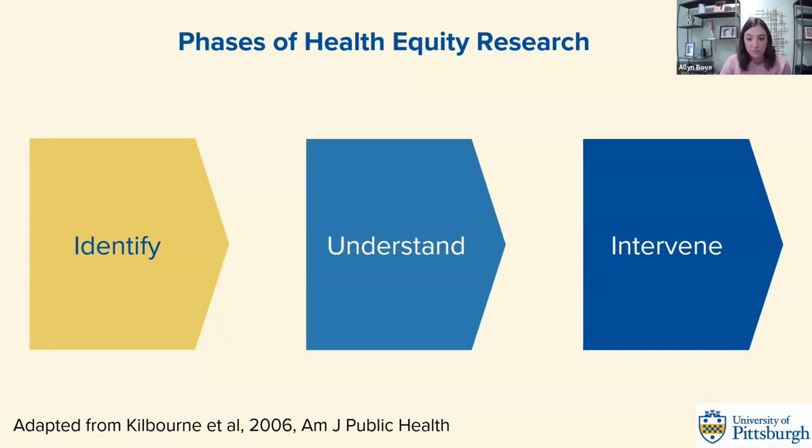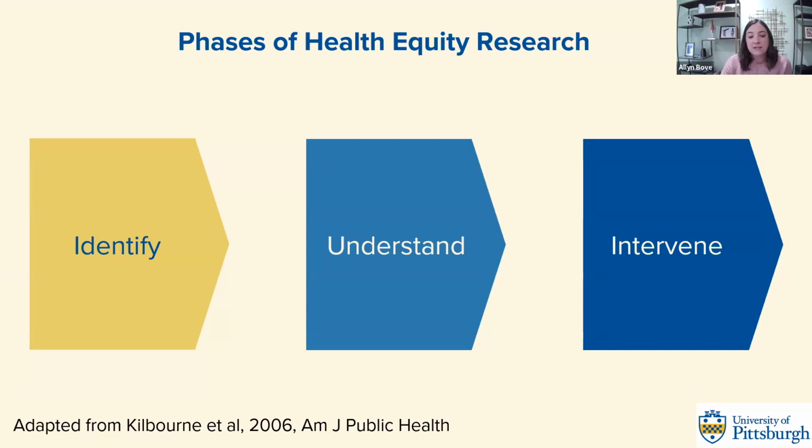Phase 2 studies in the middle focus on understanding those disparities. These often, but not always, use large data sets. And sometimes there are qualitative components as well. An example of a phase 2 study might be taking existing data showing racial and ethnic differences in care received and looking at how the type of insurance, the type of hospital or type of physician seen, or other factors like employment or marital status impact that relationship between race and ethnicity and the outcome of interest.